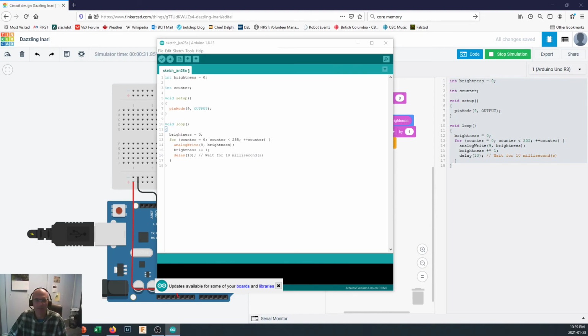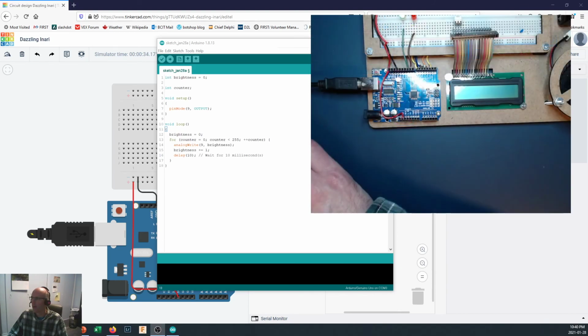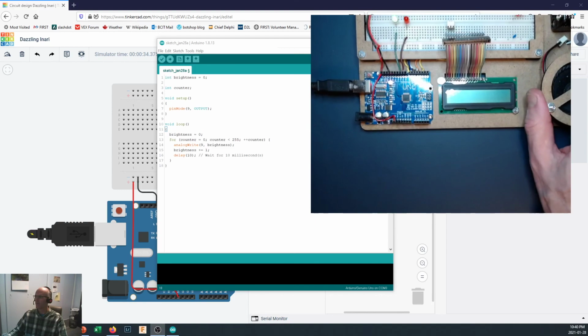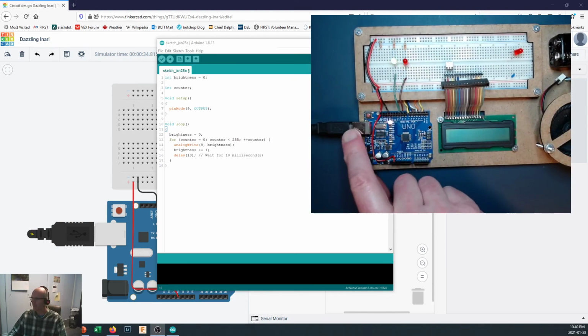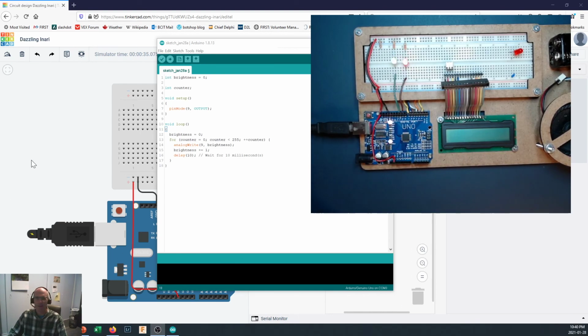Okay, so here we go. We've got this in here. It's installed. We're on COM3. It says Arduino Genuino Uno, which is the right one. Let me turn this camera back on over here and shrink it down a little bit so we can see what's going on. And there we go. I've got my Arduino right here. It's blinking away very nicely. I've got it plugged in right in here. And now you should be able to come in here and hit the upload button.